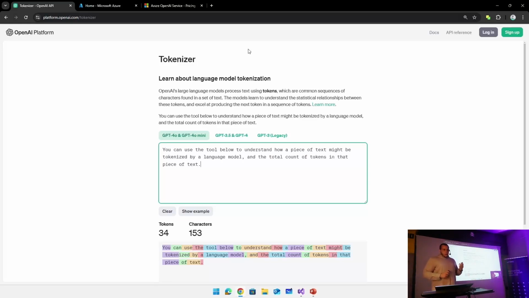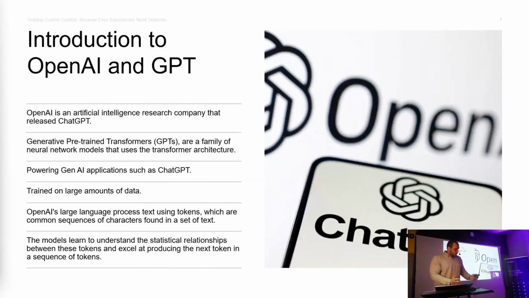So now that we know what these models are, how can we go ahead and deploy these types of models to actually use in our application? Let me just switch back to the PowerPoint. Oh, I don't know what's happening, sorry.